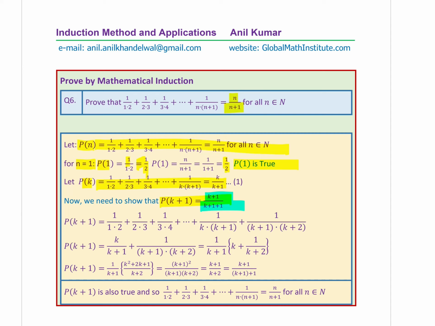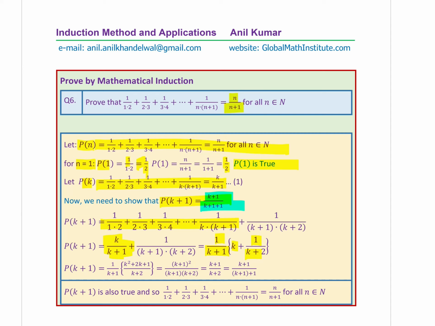So for k plus 1, when I substitute the first few terms, I should say all the terms except the last one, adds up to the assumption, right? So adds up to the assumption, which is k over k plus 1. And we're left with the second term there with us. Now, as you can see, 1 over k plus 1 is a common factor. So in the brackets, we get k plus 1 over k plus 2.